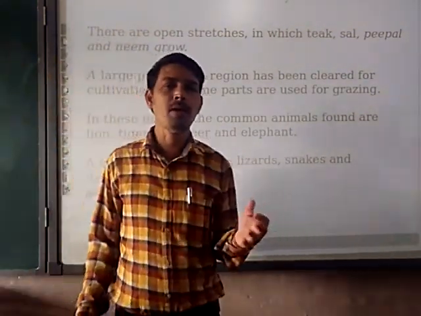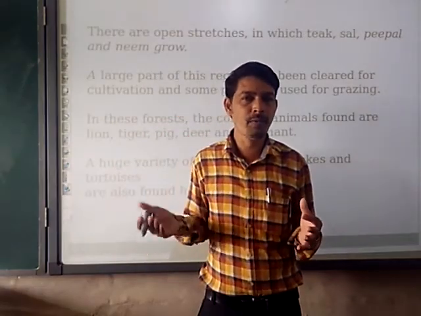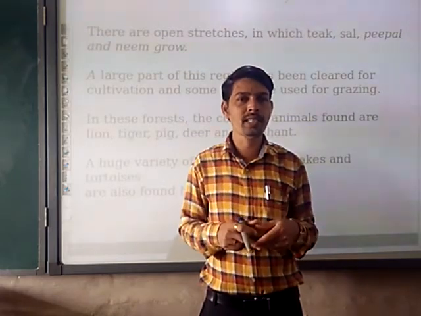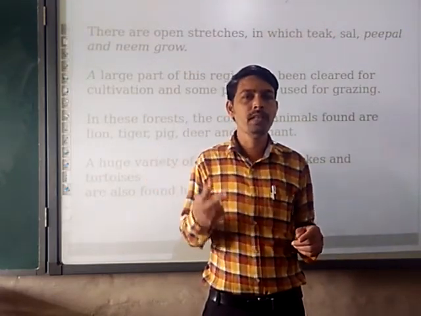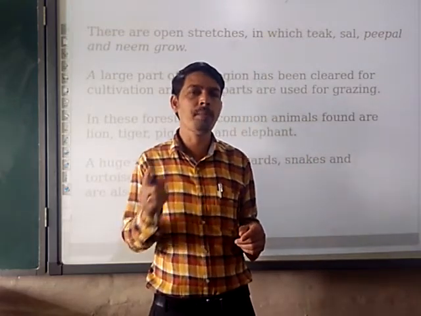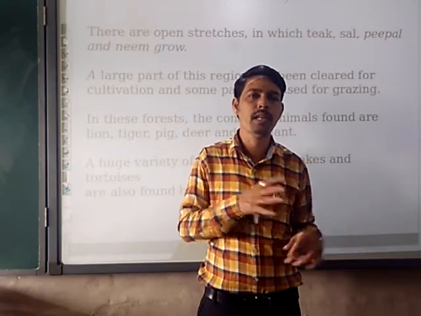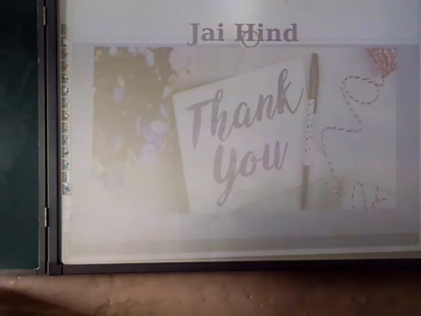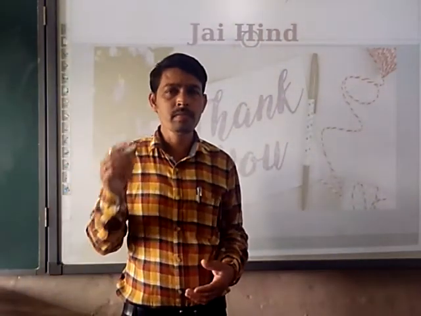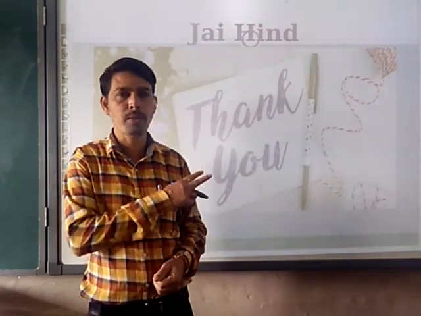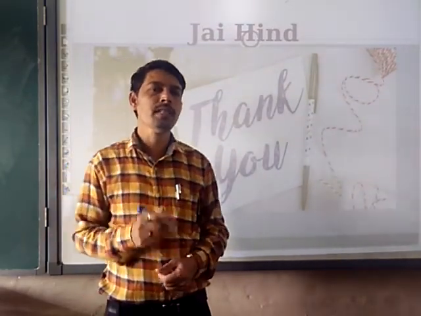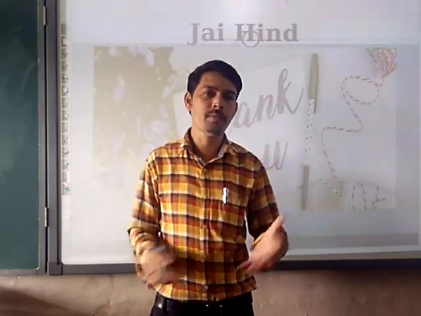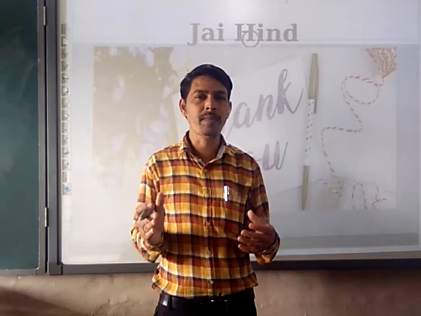So finally, we have seen a type of forest, another name of that forest, the area where the forests are found and the specific qualities of that forest. As I told you, prepare a table. Two things we have finished here: two types of vegetation, tropical evergreen forest and tropical deciduous forest, that you have to note in the notebook. Lastly, I want to tell you that table preparation is very important. As two topics are covered, prepare two notes of this presentation in tabular form, so it will be easy to learn the 5 types of vegetation present in India, and the map work also, please see it properly.